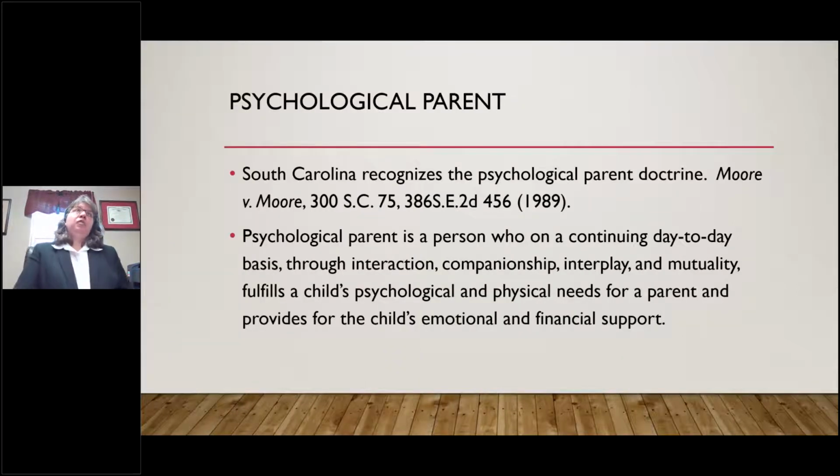All right, so now let's move into a situation where maybe the grandparent is the custodian, whereas in the last slide we talked about just a grandparent getting visitation with a child. Now we're going to move into a third party, or the grandparent or an aunt, uncle, whoever, getting custody of a child that is not their biological child over the biological parent. So South Carolina has two doctrines it recognizes that allow a third party to petition the court for custody. First of all, you have the psychological parent doctrine, and then we're also going to talk about de facto custodian.